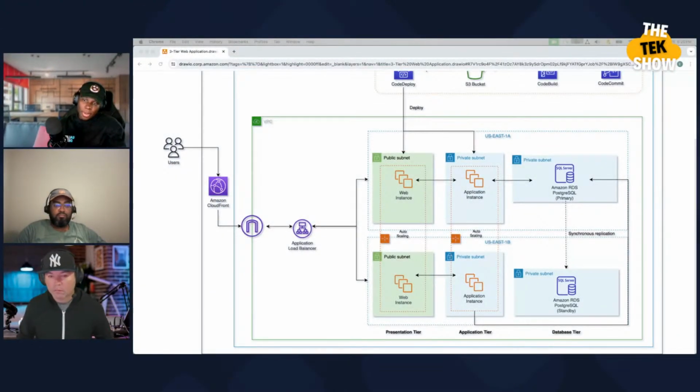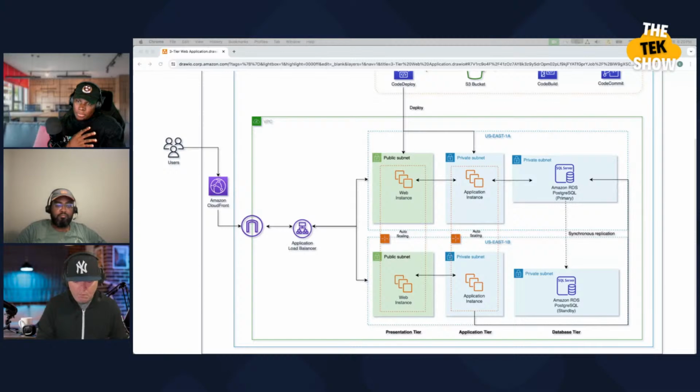So I'm going to start and I'll pass it on to my teammates here to share their thoughts on best practices. As you look to build a logic tier, always, always, always, and this is something that we see in the architecture here, and I'm going to quickly pull it up, is to have the configuration of, you might guess it, auto scaling groups.